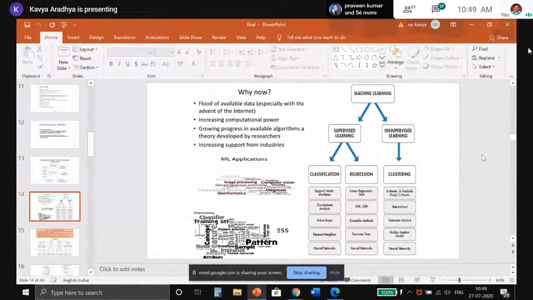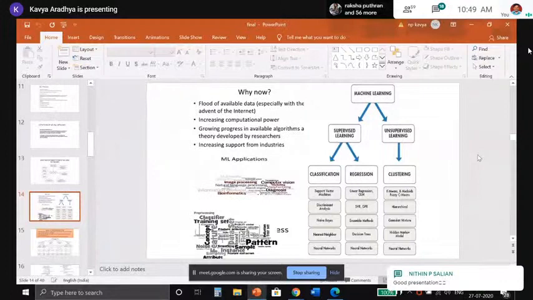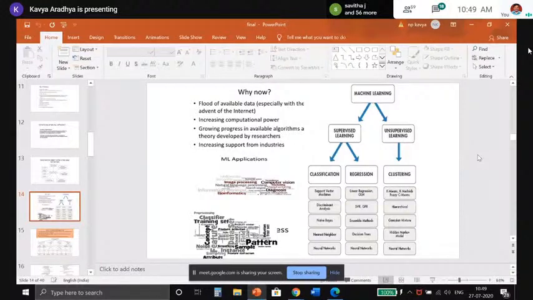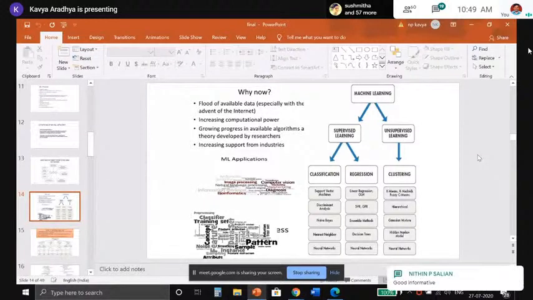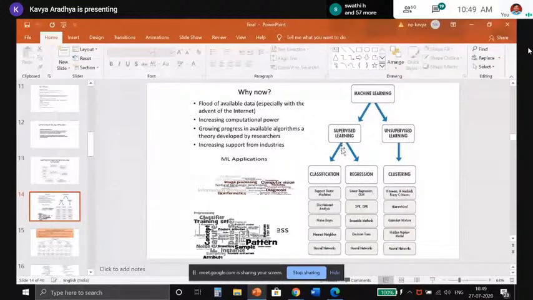Now, what is supervised learning? That should be your next question. Why do you call it supervised learning? I'll give you a simple example. If I want to identify the person in this photo, given the names, we call it supervised learning. The input is given and the output is known. The data you have in supervised learning is such that the input data and the output data are known. You're thinking of a model to get the best possible result. So the data is already known, and we call it a supervised learning method. Under this, you have classification and regression.